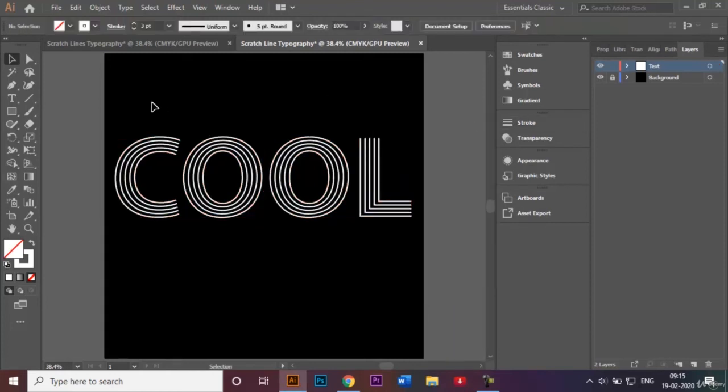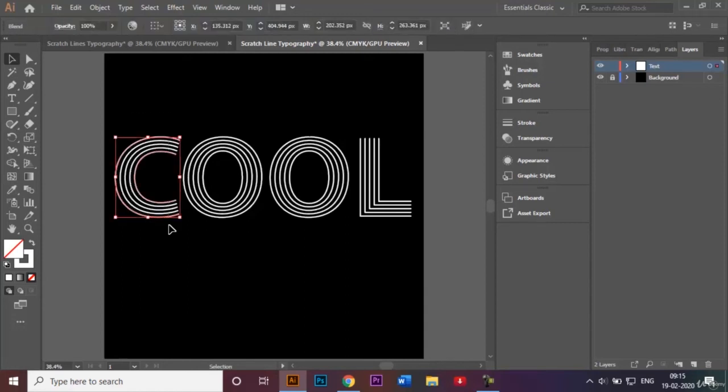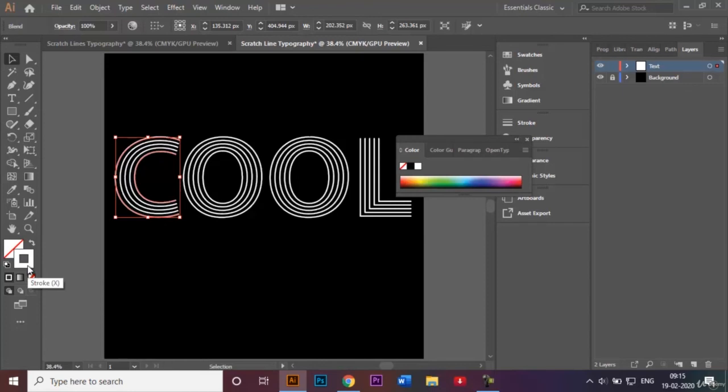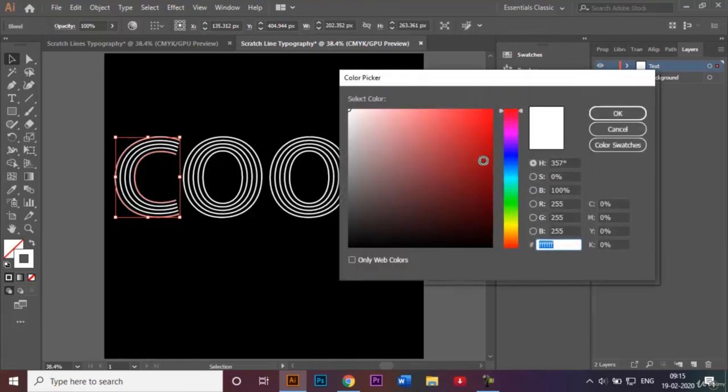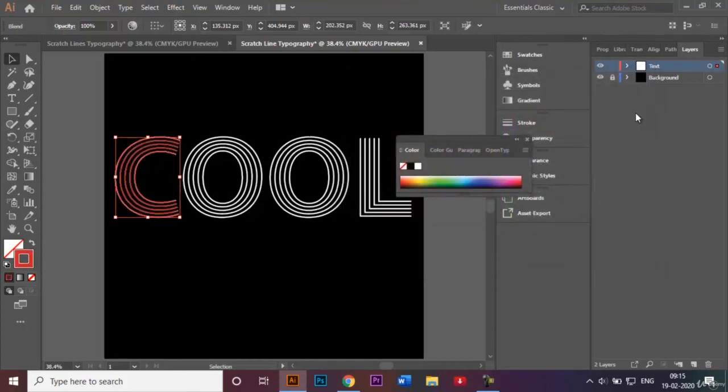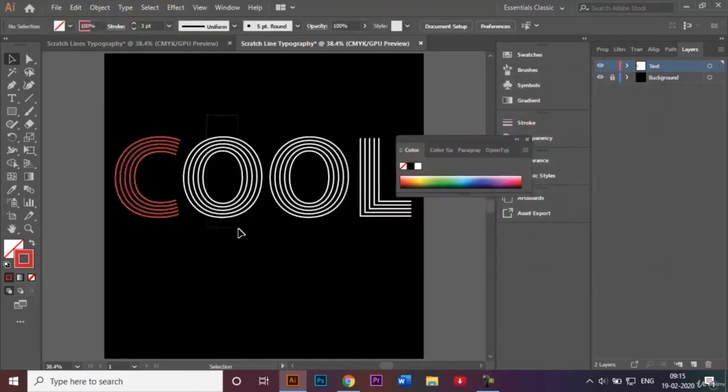Now we'll go ahead and also change the color of each letter. To do that, I'll first select my first letter, go back to the stroke option right here, double click on this and choose any color you want from this color picker, like this. Go to the next one.